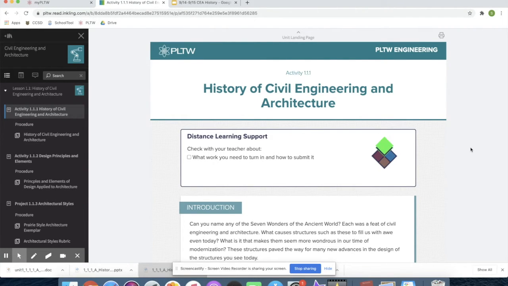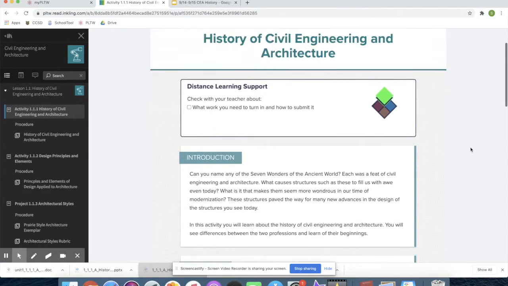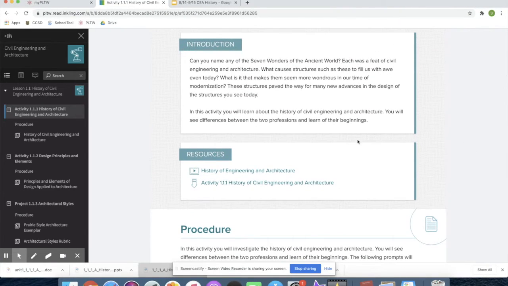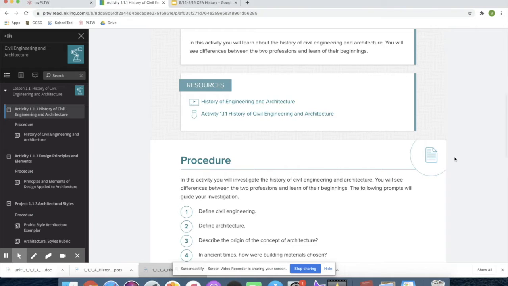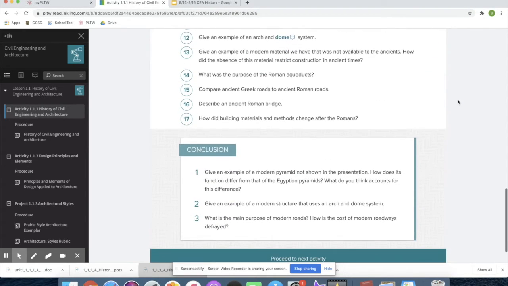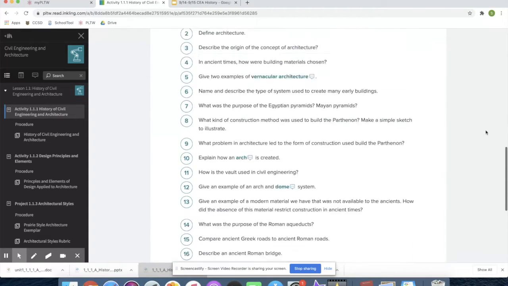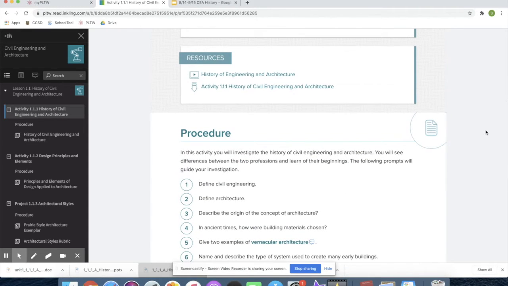Everybody should have started working on questions 1 through 5 the other day, and we're going to continue working on the rest of this today and tomorrow. So I'm hoping by the end of class tomorrow, you have finished 1 through 17 and answered these conclusion questions. You're going to have to log in and take attendance both days using the same slide. Please make sure you do that, especially if you're home and virtual.